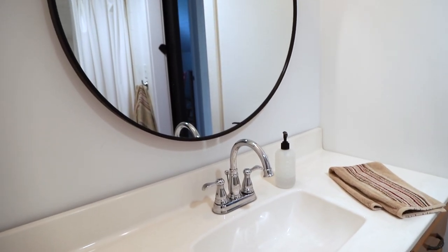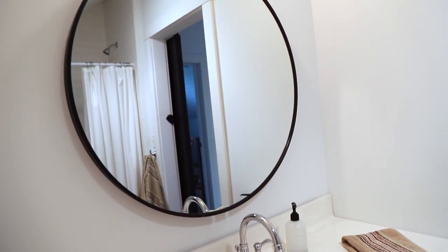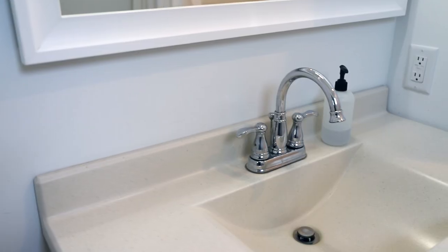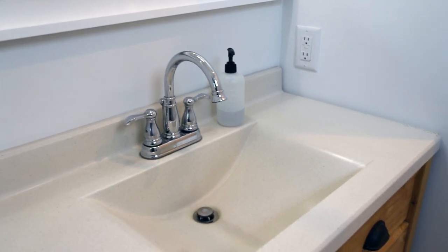Tip number two is to use counters as working spaces only. I've talked about this in the kitchen where we try to keep counters as clear as possible so they're always ready to do work, and the same is true in the bathroom. If it is cluttered and filled with things, you're not going to be able to use it properly when the time comes. I'm of the mindset that very few things actually need to be left out on a bathroom countertop other than a bar or bottle of soap and maybe a hand towel. Remember that clutter invites more clutter.